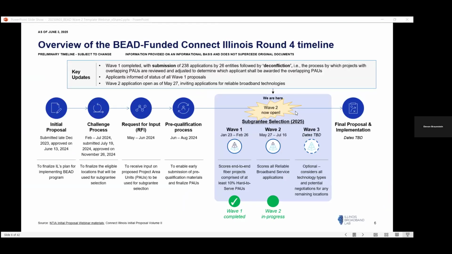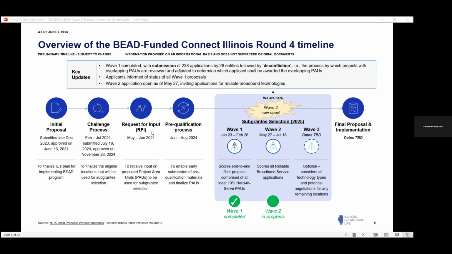And we are making our way through our subgrantee selection process. We started with completing various NTIA requirements, including drafting an initial proposal that outlines how our processes will be run. We ran a statewide mapping challenge process to receive feedback on our data and make sure that we had as up-to-date a map as possible.